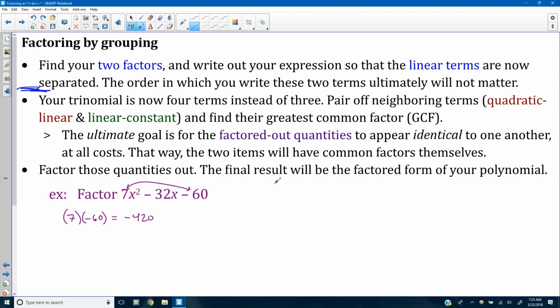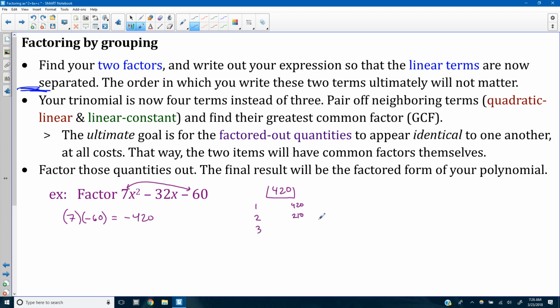Now, in doing so, here's going to be my selective filtering process. I'm going to list as many factors of 420 as I can and as I know. And I'm going to try and do this without a calculator. I'll let you know I haven't done this problem yet. So I'm going to start with 1 and 420, of course. And I'm just going to keep dividing as long as I can here. 2 and 210.